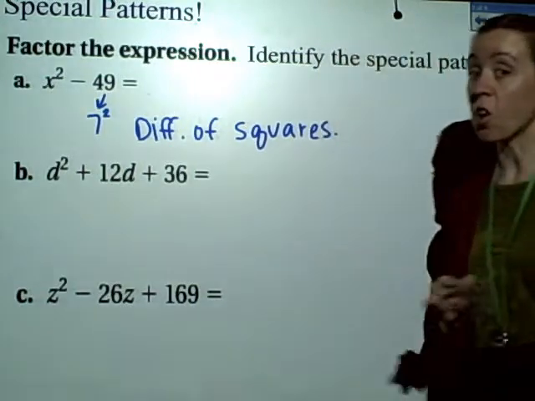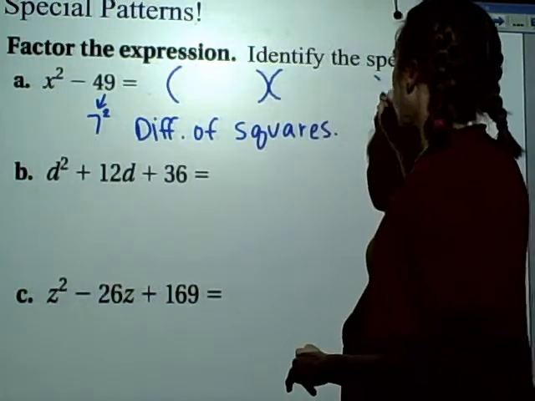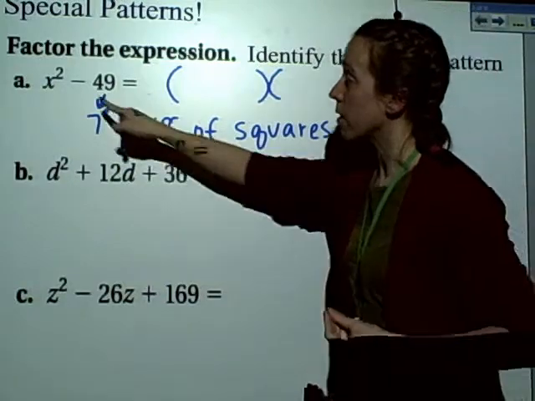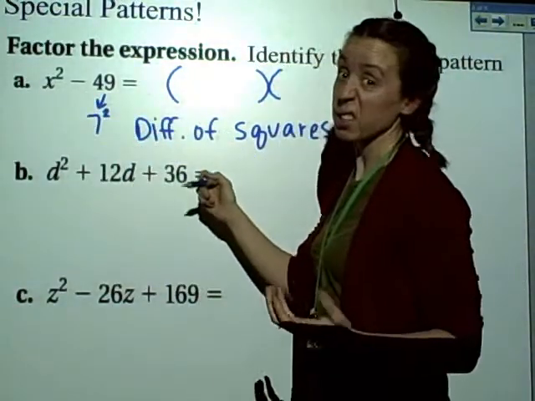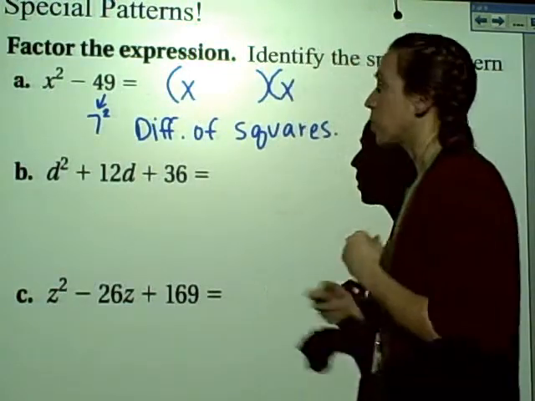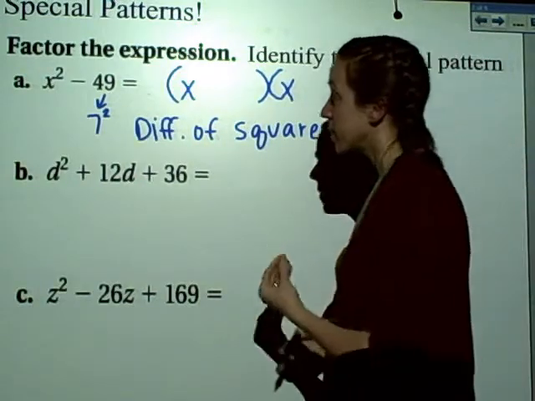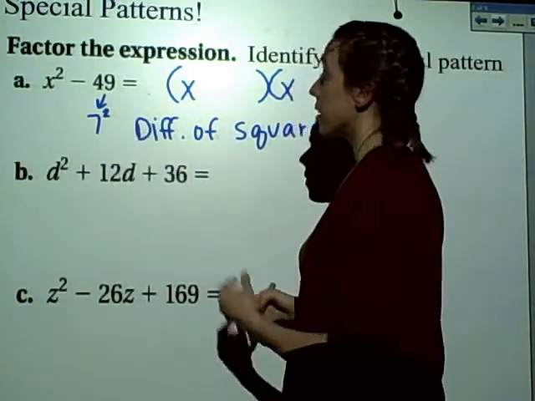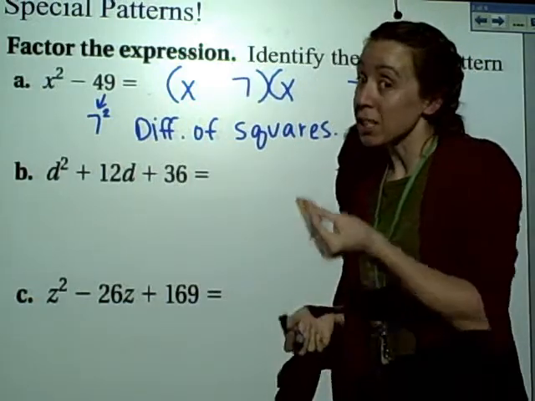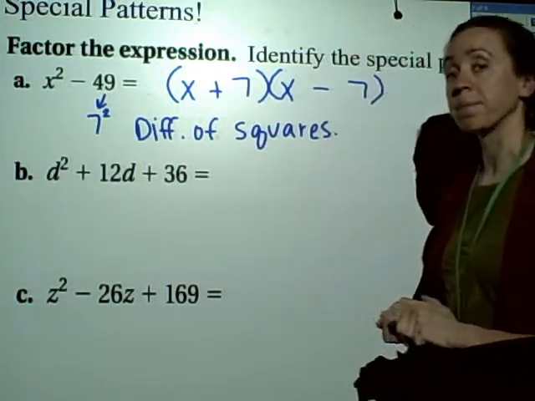When that happens, all that you have to do to factor is write your parentheses right away. Then you're going to take whatever is being squared in the first spot, that's just x, x is what is being squared, and you split it up between those parentheses, and you take whatever is being squared in the second spot. For us, that's 7. 7 is what's being squared. And in order to get your middle term to cancel like that, your signs have to be plus, minus.